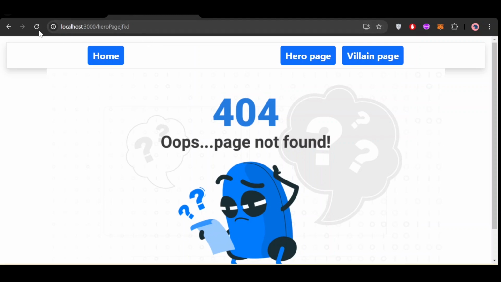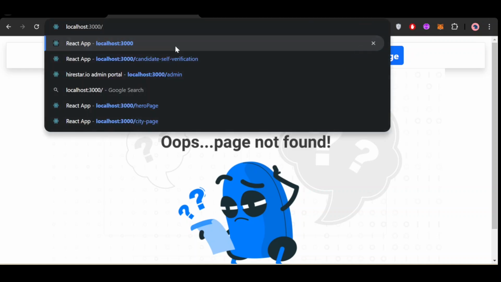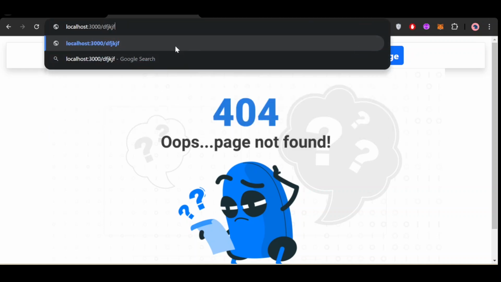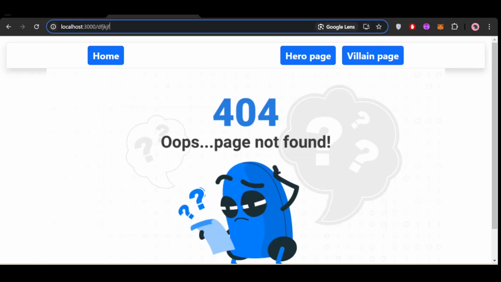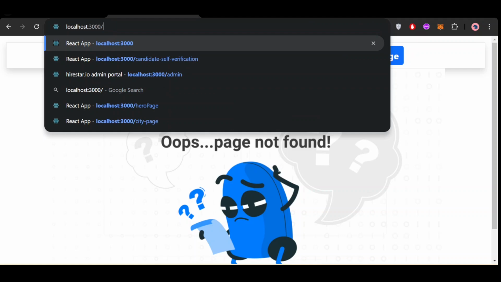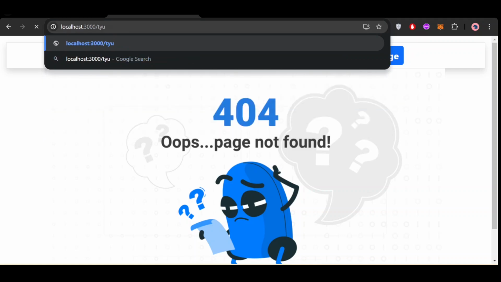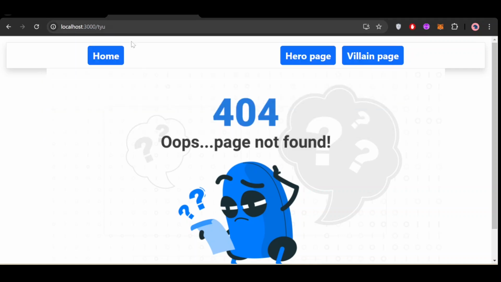If I write something for which there is no component for that path, then users will see this thing, and they will know that they have landed on a page that has not been implemented. It will always show this, whichever path has no component rendered. You can type anything slash anything here, you will see that this page will be rendered.